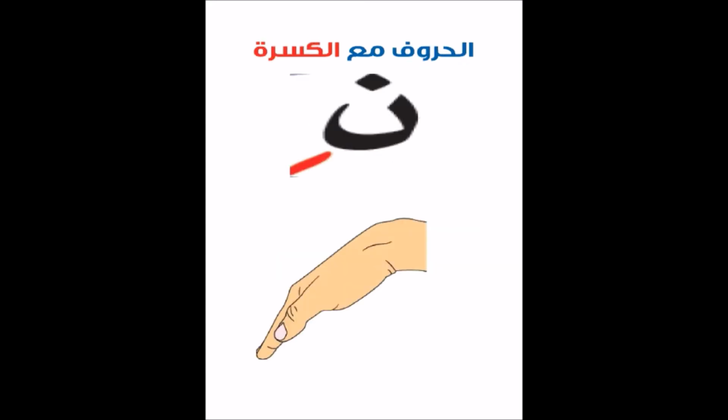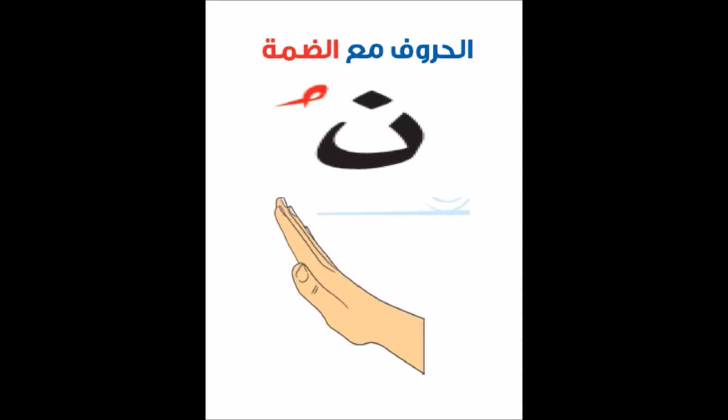And as we move along, kasra is a downward motion. It's underneath the letter, so this way we can remember that kasra is a downward motion of the hand. Next is dhamma, which is upwards. The dhamma resembles a small waw. So noon dhamma nu, with the accompanying upward hand motion.